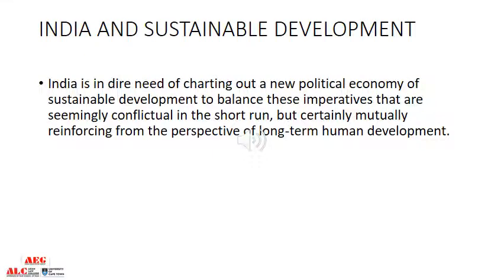When we look into India and sustainable development, we see that India is currently in dire need of charting out a new political economy of sustainable development to balance these imperatives that are seemingly conflictual in the shorter run, but certainly mutually reinforcing from the perspective of long-run human development. Broadly, this will imply a development process with deepening of economic activities at a large scale, as to also include the entire population in the developmental process.